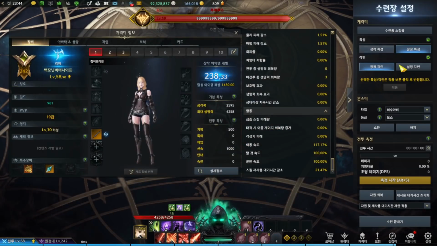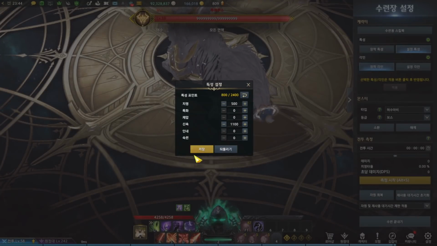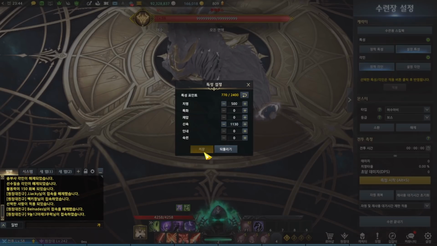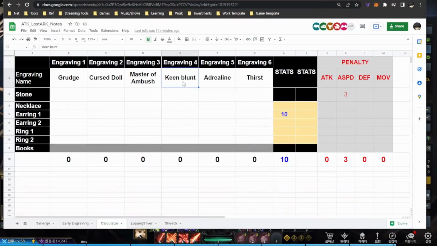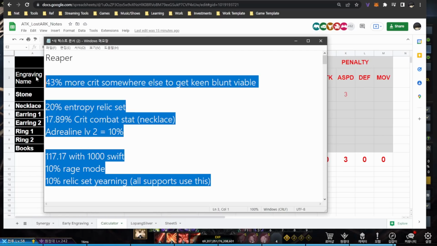So 1000 swiftness is actually not that high. Usually if you get the full relic set with decent quality, it'll be like 1050-ish. That'll be like 119.41. That means you have enough. You can get the full effectiveness of Raid Captain if you want to. So if I want to use Keen Blunt, I gotta make sure I have 60%. If I want to use Raid Captain, I gotta make sure my movement speed cap is going to be 140%. There's a condition to this. A support needs to be in the party, and I gotta be in Rage mode and all that stuff.